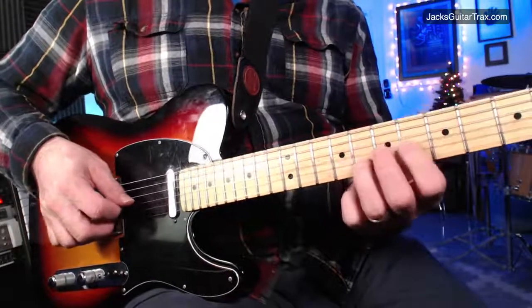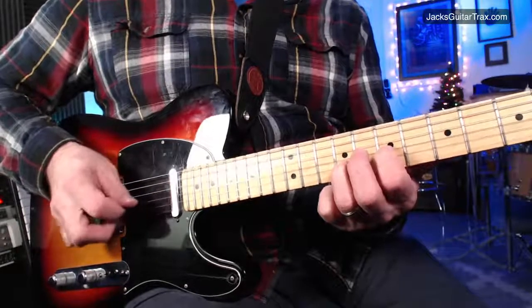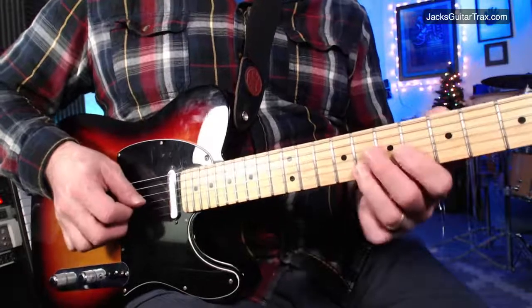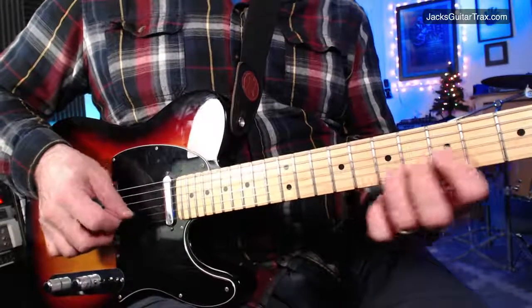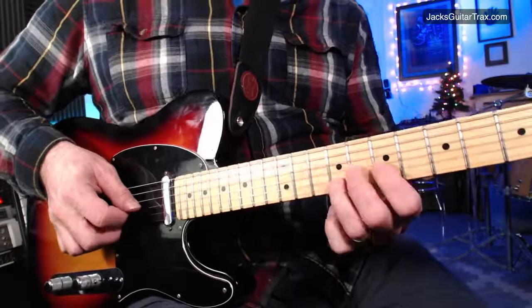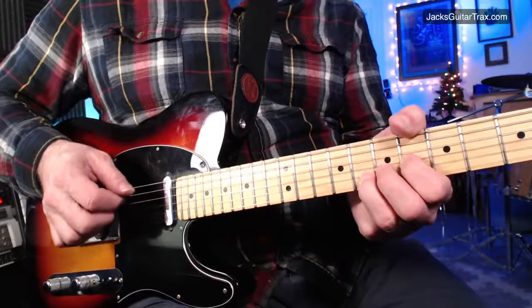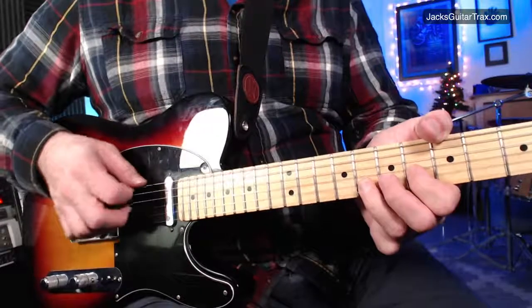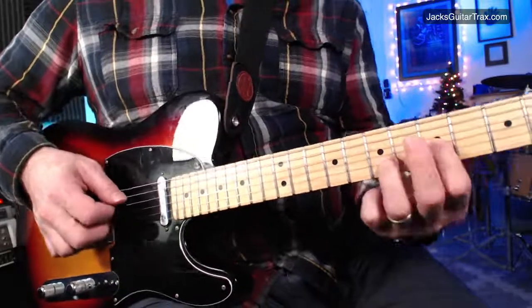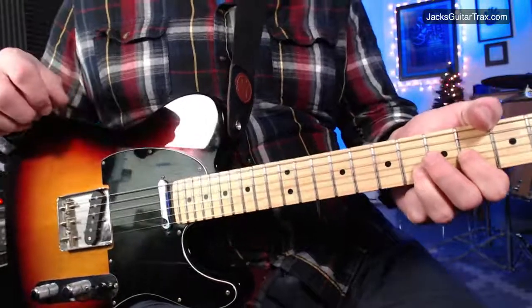He does a slide in. And he does the same thing frets lower. So that's the E chord. All right, and then this guy here is the A chord. That's the third and seventh of the A chord. You go down a fret, it becomes the D chord. And you go down another fret, it becomes the G chord. Right?